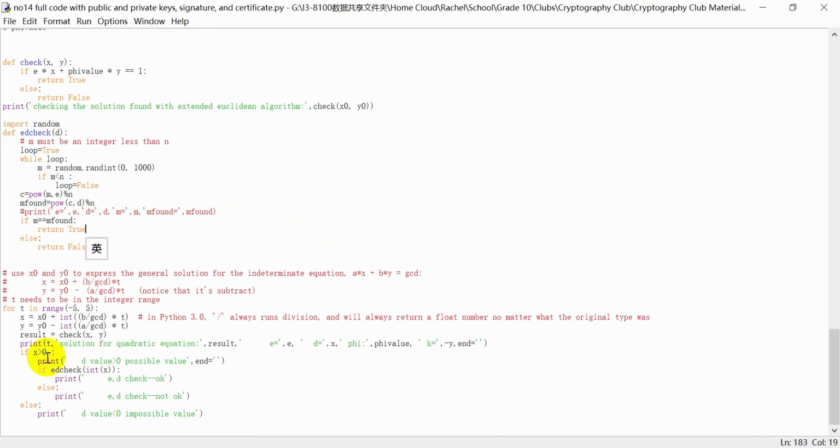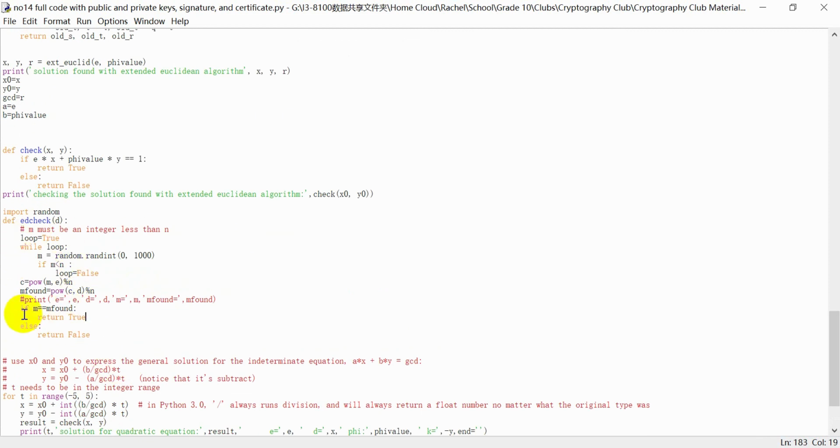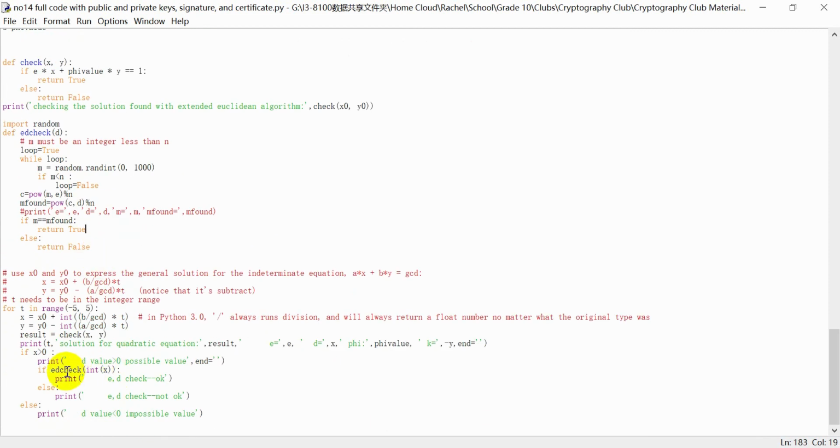And then if x is greater than 0, we would print the d value is greater than 0 and it is a possible value. If we check the x in ed check, that was the function for simulation for an RSA, if it is true, then we would print ed check OK. Otherwise, we would print ed check not OK.